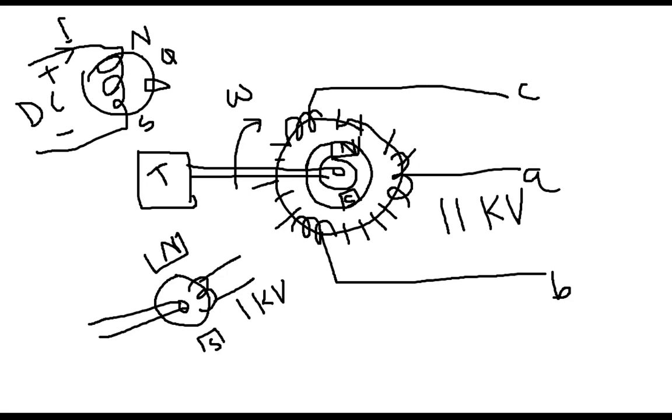This is mainly the inductance, mainly the coil, but there can be a small resistance in it. So there is a small value of R and then mainly the inductance. Now, you have to excite this magnet from an external DC source. All over the world, in most power plants, this is still the system. But in order to avoid this external DC source to excite the field, these days power engineers are preferring PMSG, the permanent magnet synchronous generator, meaning we permanently magnetize. Permanent means a very long time, 25, 30, or 35 years. If you magnetize this, it will run well. After that, once its life is gone, you replace or remagnetize it.